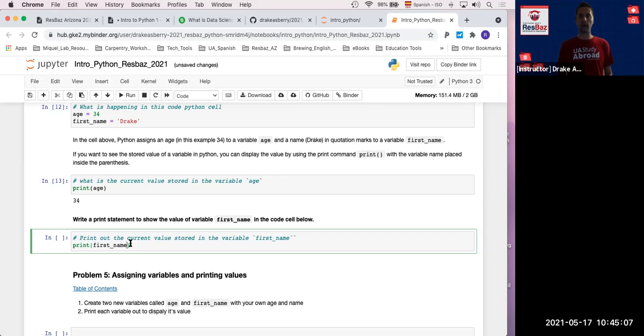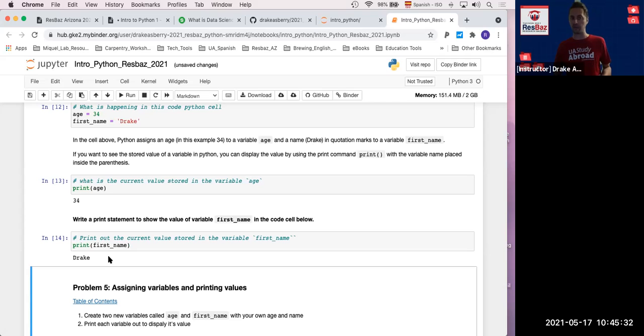And what this will help us do is avoid those syntax errors, those typos. So it's called tab completion. That'll help us. And if we have more than one thing that meets the criteria, we'll see a list of items that we can choose from. And we'll see that later as we get a little bit more complicated in our variable names that are stored in our notebook. So I'm going to go ahead and do that. And it should print out Drake.